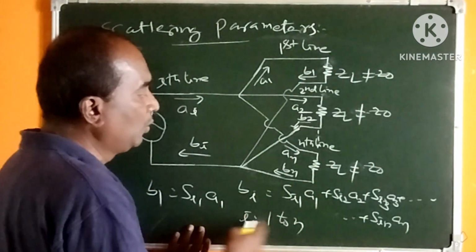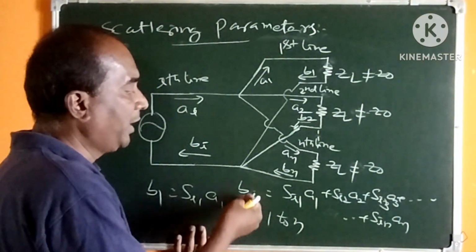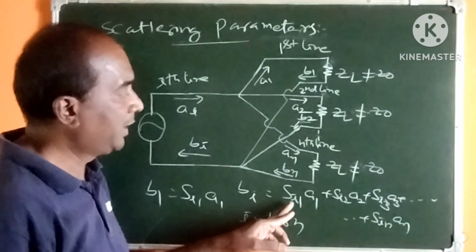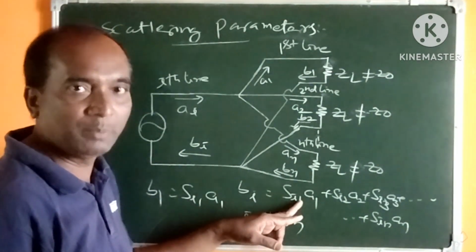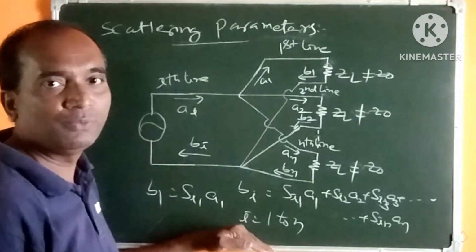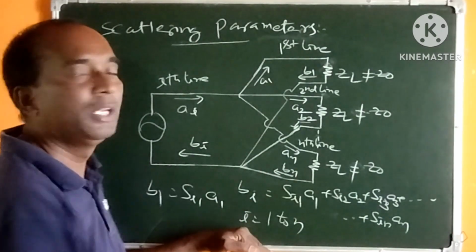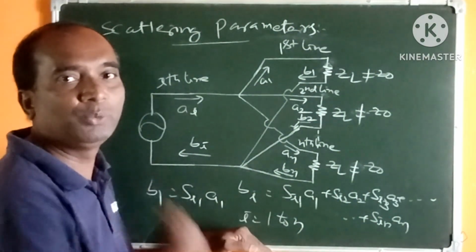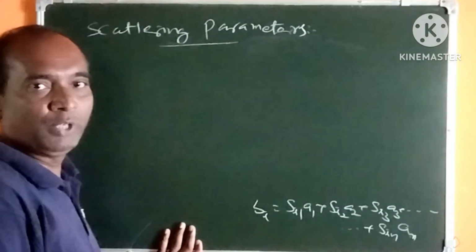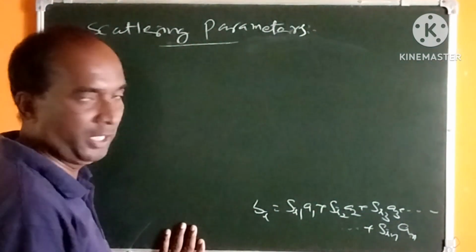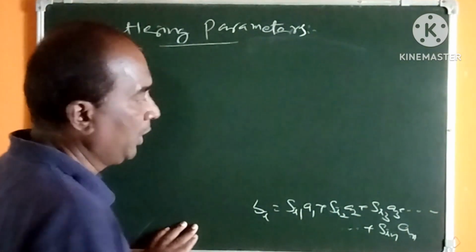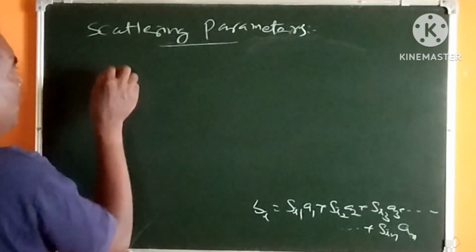Now by substituting i equal to 1, 2, 3, etc., n, we can find the values of B1, B2, B3, etc., Bn, and similarly the scattering parameter values and the A values. We substitute i equal to 1, 2, 3, 4, 5, etc., n to obtain the matrix and the interrelation between the input and the output by using the scattering matrix and the scattering coefficients. By giving i the values 1, 2, 3, etc., n, we can get the different equations.